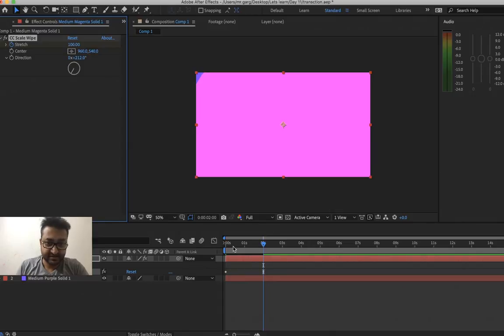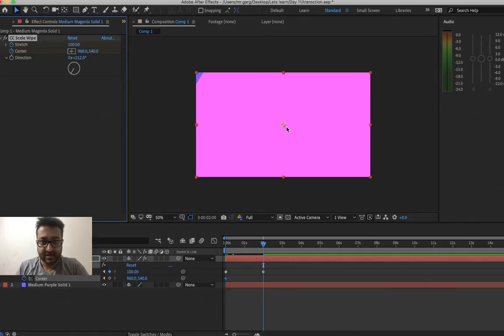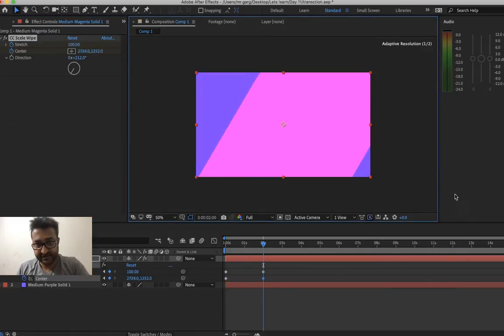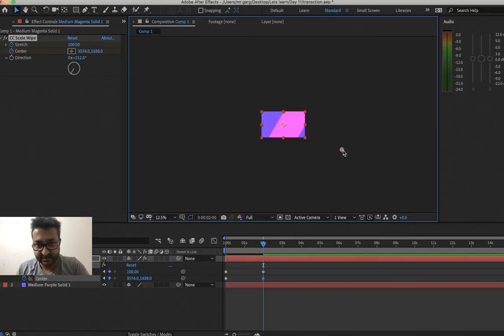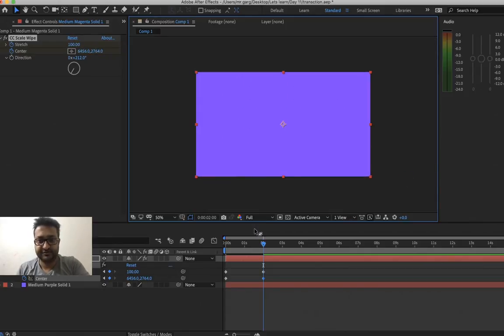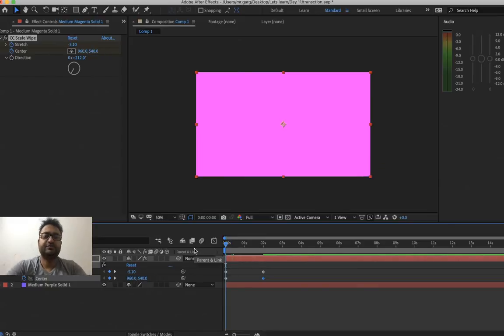But let's play with the center also. Let's move the center, and let's see what happens. Yes, good to go. Let's go to point 0 and play.